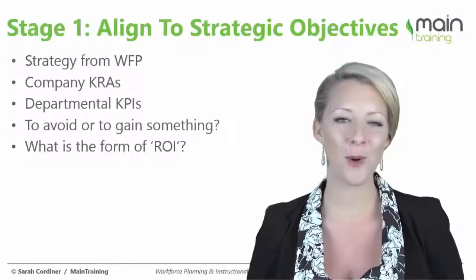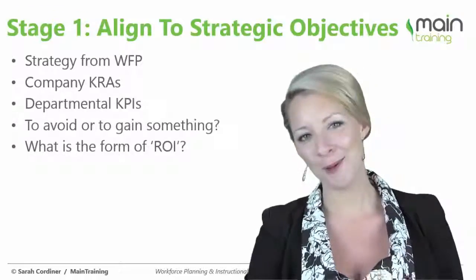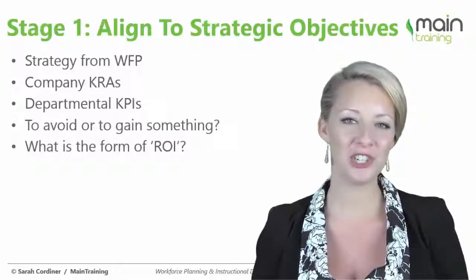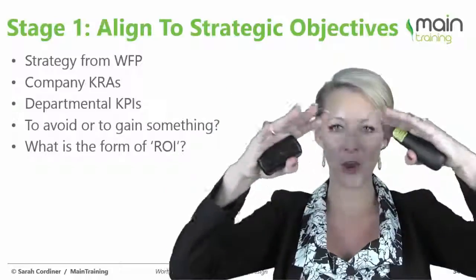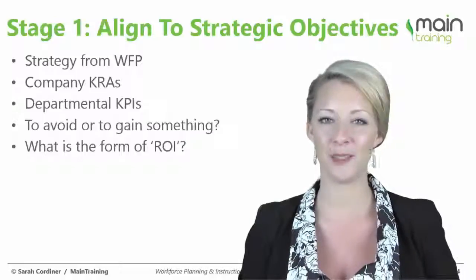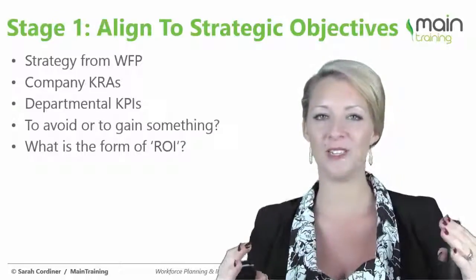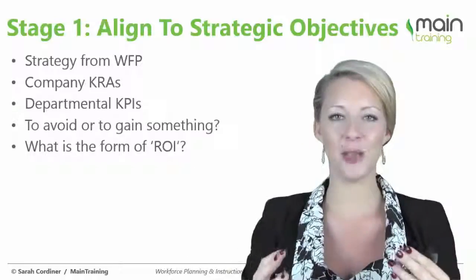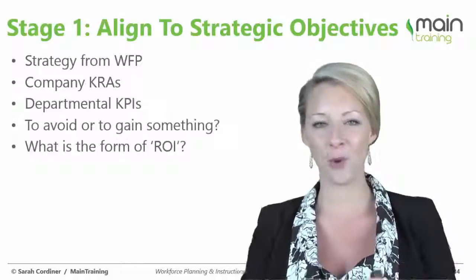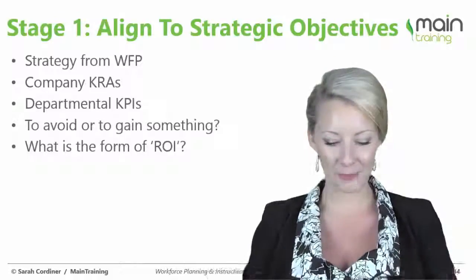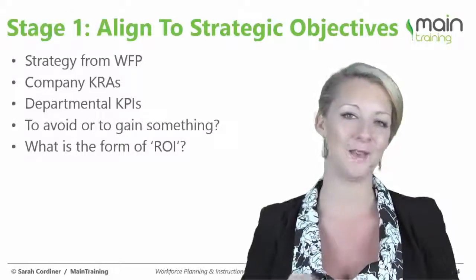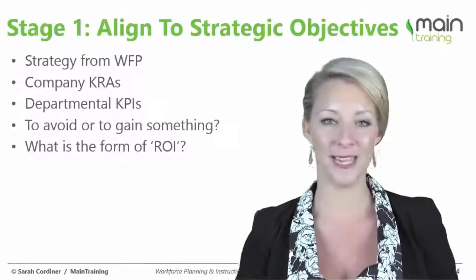So step number 1 of instructional design happens to be the same as step number 1 for workforce planning. It's about looking at the strategic objectives of the company. Once we've got the overall strategic objectives, we then need to look at the next level down, which are the key result areas of the business. Again, they could be site, they could be departmental, and then underneath that you have the key performance indicators, which are much more specific to either departments or groups of individuals within the business. And then of course we have the key performance indicators for specific job roles, and then underneath that we have the key performance indicators for specific individuals.